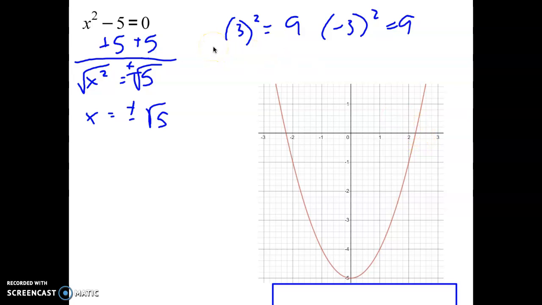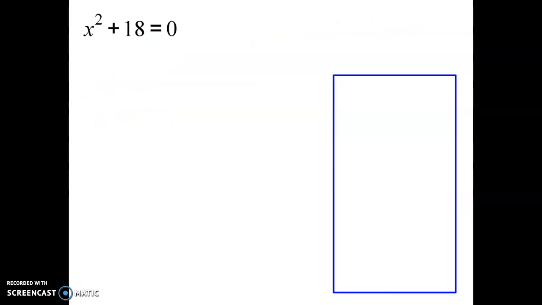So some vocabulary you need to be familiar with. This plus and minus square root of 5, that's the solution of this quadratic. If I look at y equals x squared minus 5, it has two roots, and those roots are positive square root of 5 and negative square root of 5. And if I look at the graph of that quadratic, it has two x-intercepts, positive square root of 5 and negative square root of 5. So x-intercepts, roots, and solutions, they all end up to be this, and those are some words you need to be familiar with. You might see any of those words on a standardized test or perhaps in your college algebra classes.